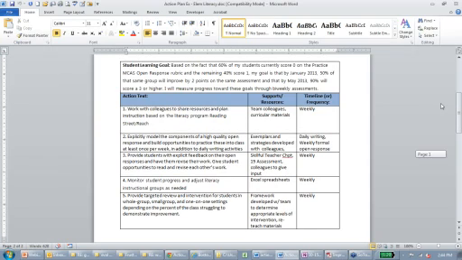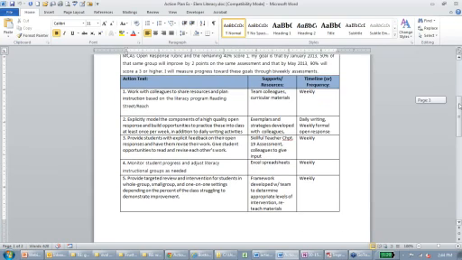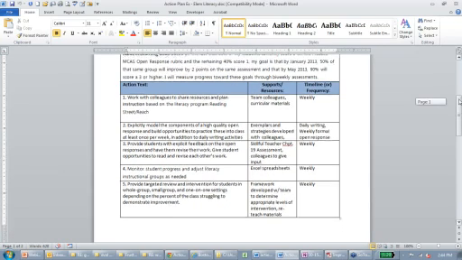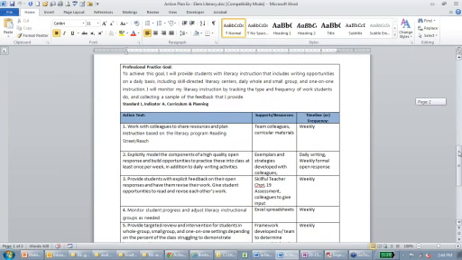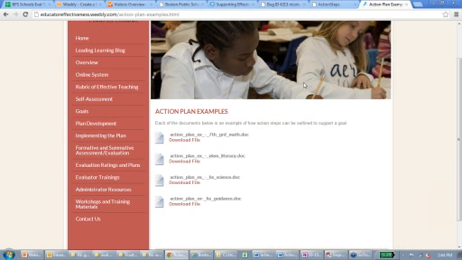In cases like this, when we really have connected the student learning and professional practice goals, we suggest that the action steps will be actually in common. And so you'll note that the action steps here, the 5 steps listed for the student learning goal, are the same as the action steps listed for the professional practice goal. So now we're going to go back to the EDFS.